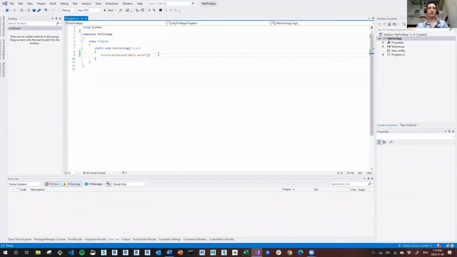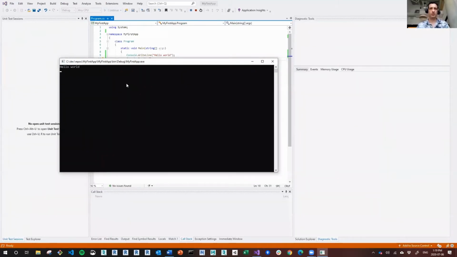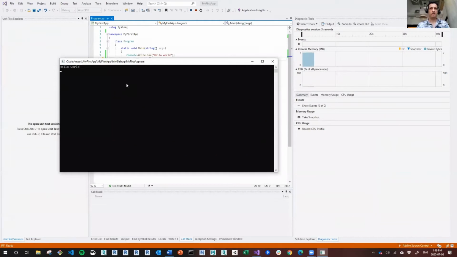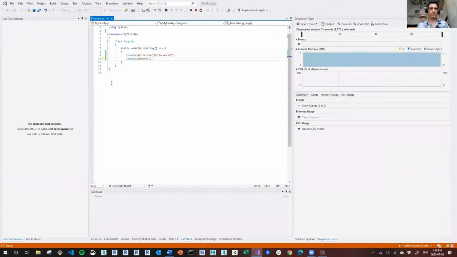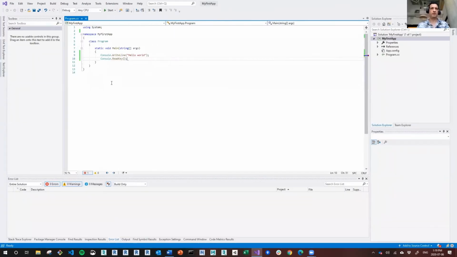All right, so it ran and nothing happened. Well, let's do this: Console.ReadKey. What happens is it ran, it executed, and it went away. So let's just do it this way. Hello world. It printed. We have my little diagnostics window telling me what's going on. I press OK, and it's over. That's hello world in C#. It's as simple as that, and we can do whatever we want.